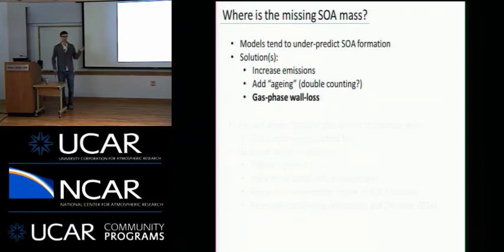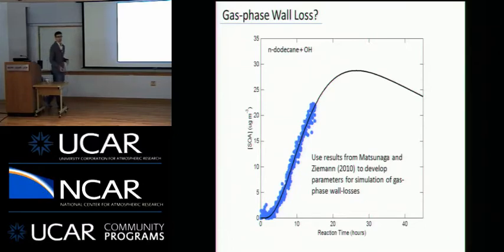Yet, as early as the 80s, people have shown stuff goes to the walls. Gases go to the walls. It's an indisputable fact. The question is, how much do they go to the walls, and how important is that? How does that impact the SOA formation? What we can do now, if you have a time-dependent model, because that's an important component, is this: you have to have a time-dependent model, because your wall losses of gas phase are going to be time-dependent.